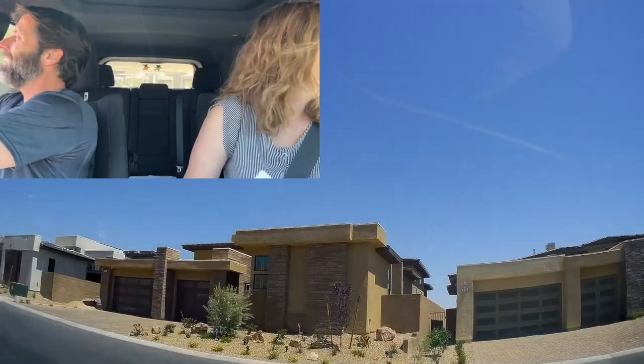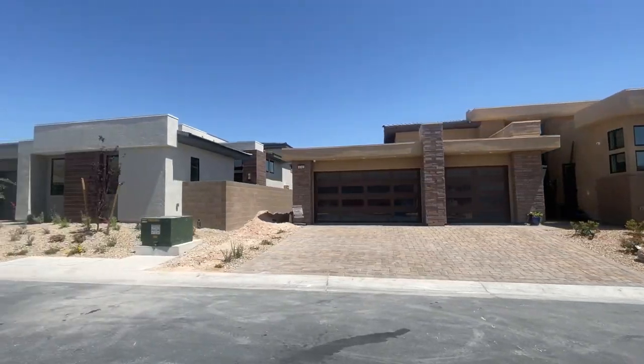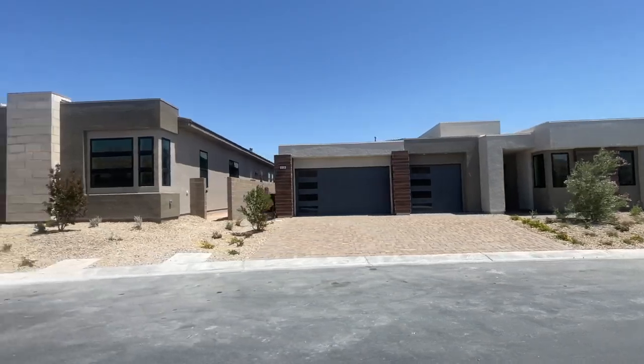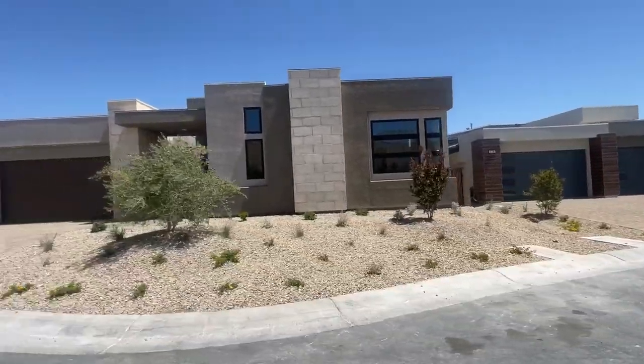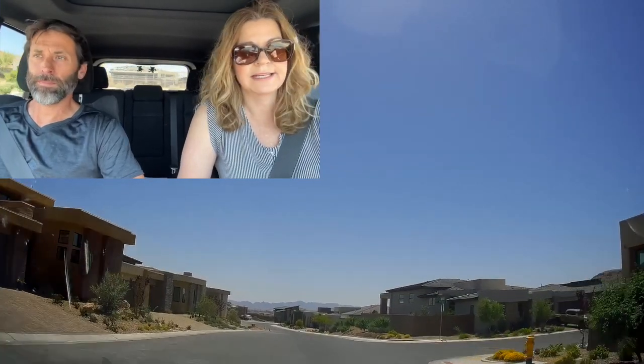This one right here. Look at the nice design and architectural details that they have. This is just a cul-de-sac. Beautiful. They still have homes that are being built, like I mentioned in the beginning of the video, because it takes over a year plus to build in this community, or Toll Brothers in general, right? So anyway, let's get out of this one and we'll tour the last collection, which is the Viewpoint collection.